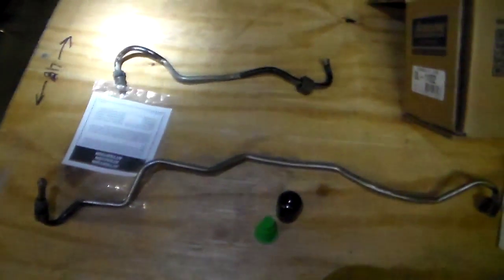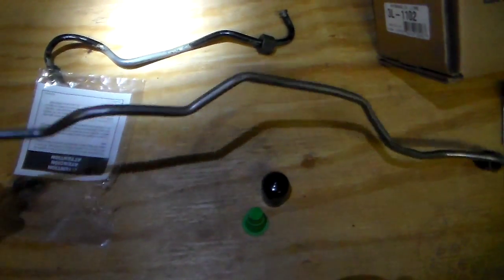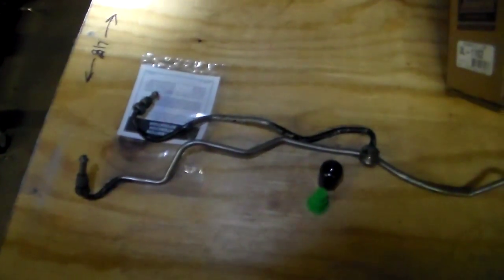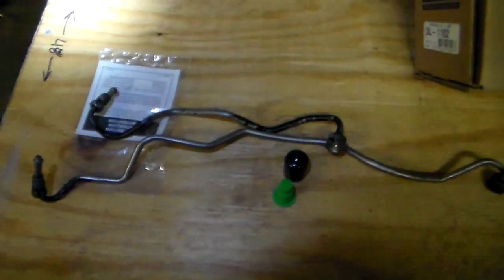So I just got done installing the new ones. I replaced both of them just because originally I wasn't positive that it was this one that had the leak in it, because both of them kind of go in the same spot, and the leak was coming from this area. So I wasn't exactly sure which one it was, but after I got them off, I found out that it was this one. So I just replaced both of them, which is good, because this is an old one anyway. I guess it was still in decent shape, but to get this off, you have to take this off anyway, especially if it's installed in the car and you don't have it on a bench. If you had the rack assembly on a bench, I'm sure you could just take off the long one and replace that. But I replaced both of them. The owners seemed to be fine with that.